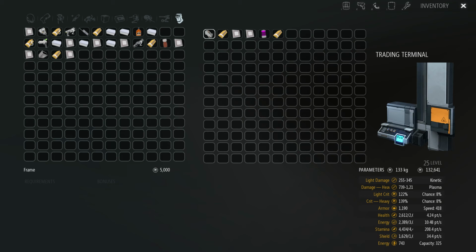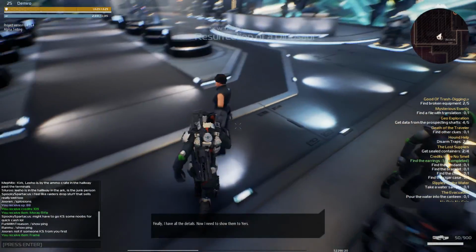Yeah, so they do have some stuff in here. Let's see, we got a frame for 5,000. Sound amplifier. I think we need a sound amplifier, don't we? No, we already have a sound amplifier. Printed board, we already have. Sound processor, a battery, and a semiconductor. Well, let's go ahead and buy the frame for now, if it will let us. There we go. And we have all the pieces. Finally, I have all the details.